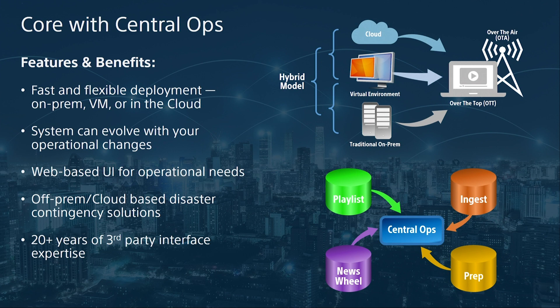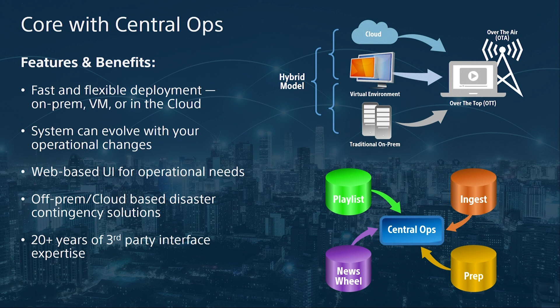This year we're introducing a product family known as Core. This will include that web RPX as well as several other upcoming web-based versions of Crispin's traditional product suite, all accessible from a central landing page. When an operator uses Crispin's Core, they'll no longer be tied to dedicated workstations for specific tasks — instead, they can log into any workstation and access any of the applications they have permissions for. Continuing with our operational focus, we're also introducing our new Central Ops view. Central Ops will allow a user to view up to four of their various user interfaces at once, intelligently compacting its view to show only what's critical to monitor. Central Ops is essentially tearing down the various operational silos that exist today in a master control room — a single operator can now monitor their on-air playlists while also ingesting and prepping new content, all from the same screen.